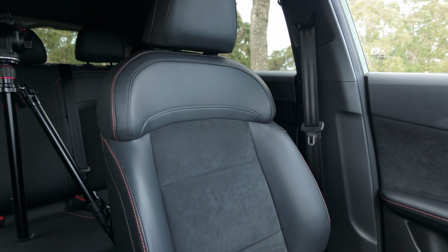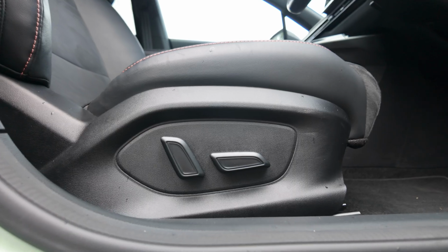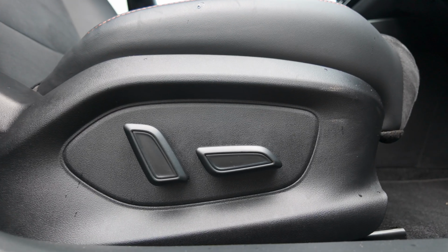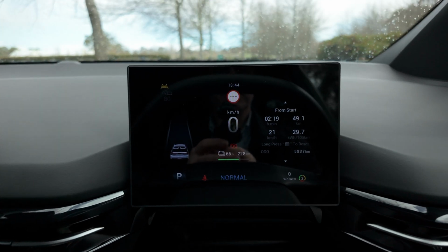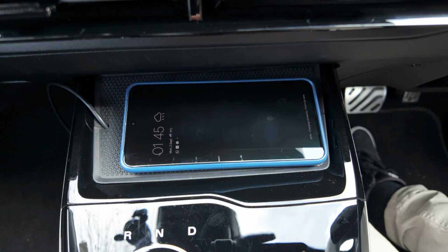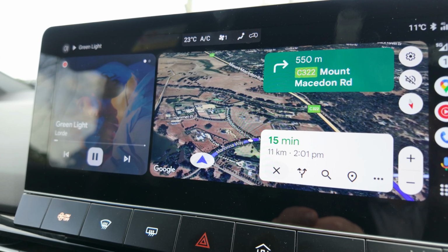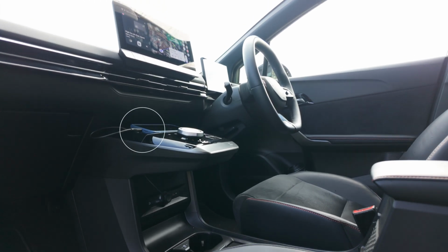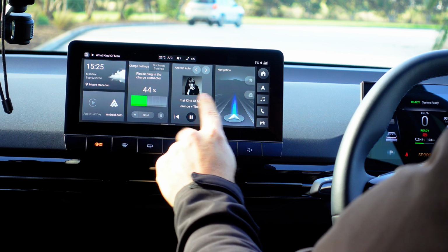You've got these lovely Alcantara lined seats with the usual sort of leatherette, power adjustable, but not actually under-thigh tilt adjustable, which is disappointing, shall we say. Otherwise, the screen in front of me here is identical. So yeah, there's not much difference. And realistically, what are you getting? Wireless charging pad, like you get in the Essence, Apple CarPlay, Android Auto, but both of them are wired, should be wireless at this price point. Also, that screen is still very laggy, yeah.